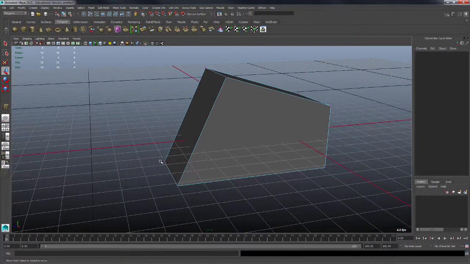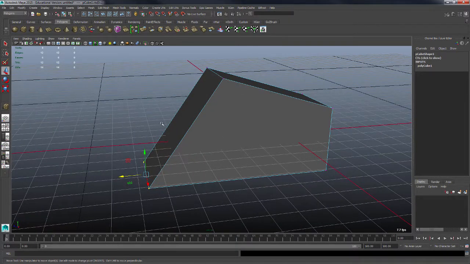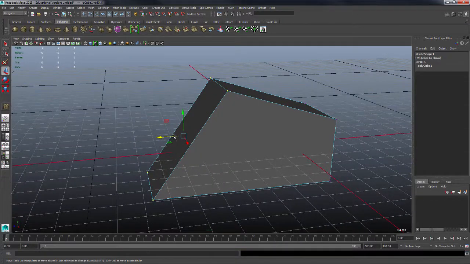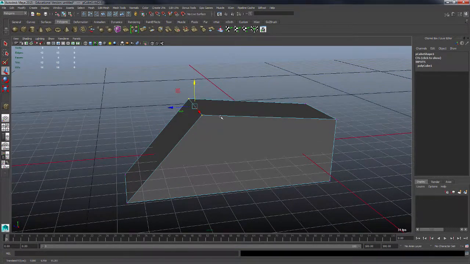So again, we can select individual ones and move that. We can hold down Shift and add to the selection like this. And we can do a marquee, dragging anywhere with left mouse, and if we hold down Control and Shift, we can add to the current selection, and then manipulate that and push these down.